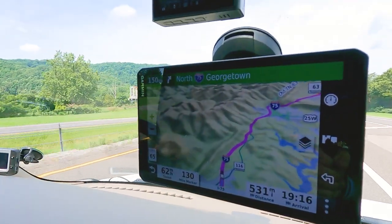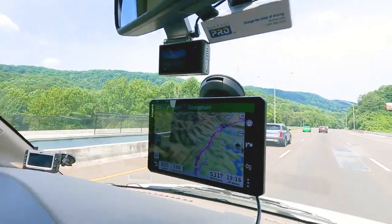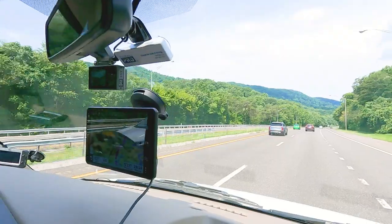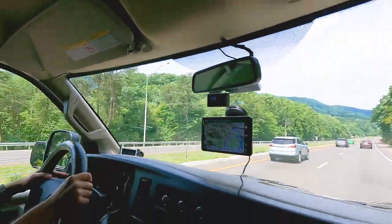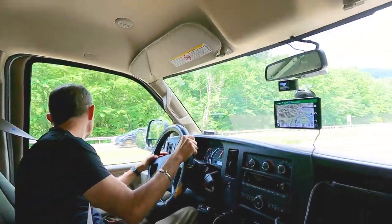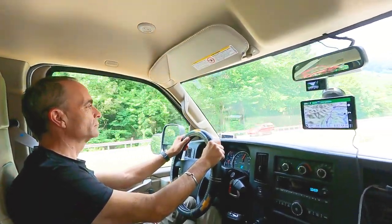It does say something about the combination we bought — this van tows the Airstream so well, even fully loaded, that there are times I forget I'm towing a giant trailer. So I do need to pay attention at all times, as everybody should. With the larger screen, not only will it show the map, but it brings up driver warnings — there's a sharp curve ahead, there's a steep grade, there's a railroad crossing coming up, which when you're towing is super handy. The speed limit change notification is also really nice — just a slight ding reminding you to look at the screen.